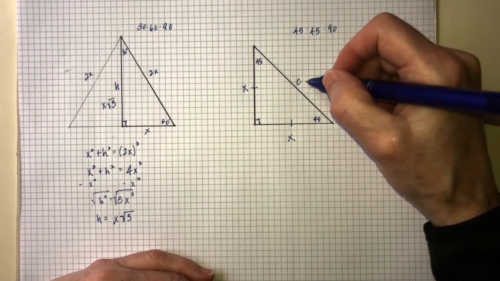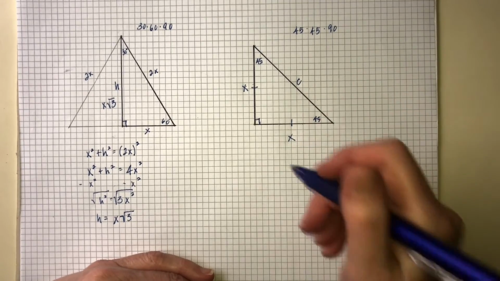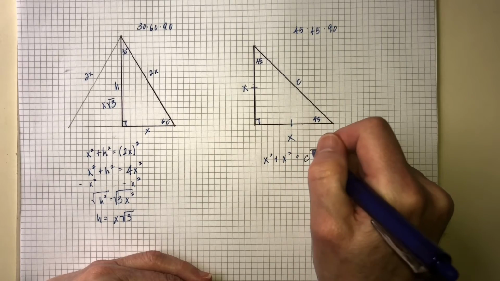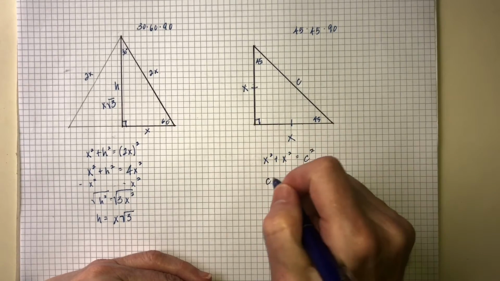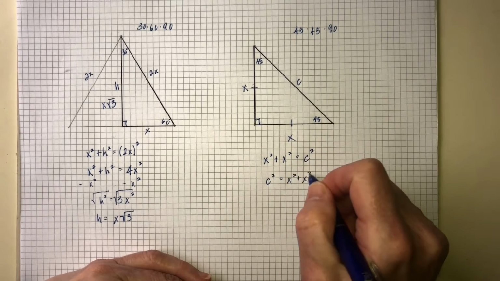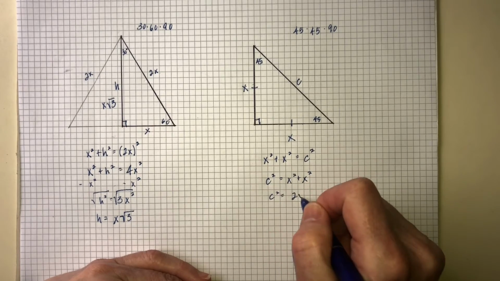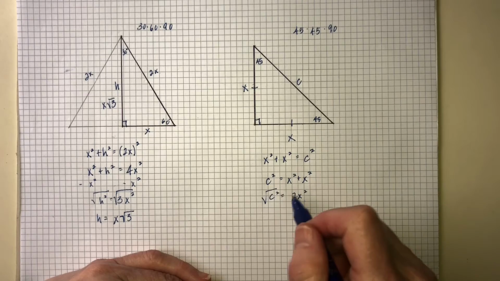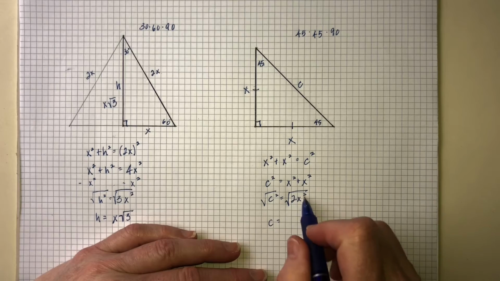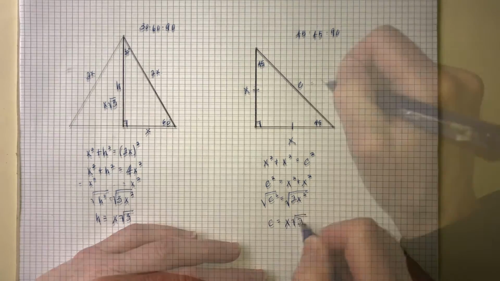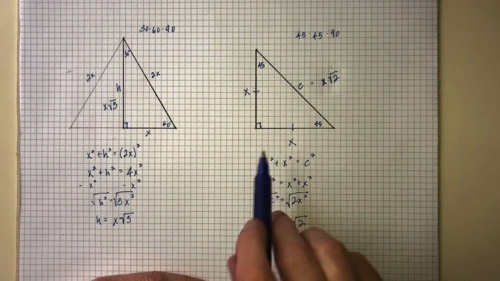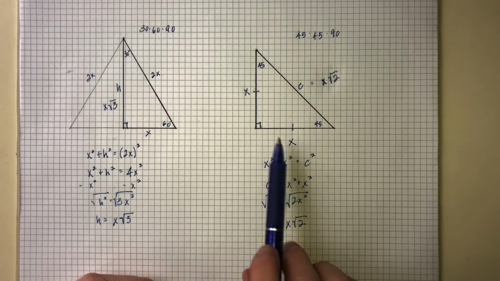But we can figure out c in terms of x, again, using the Pythagorean theorem. So x squared plus x squared equals c squared. Well, let's just flip that around and call it c squared equals x squared plus x squared. c squared equals 2x squared. Take the square root of both sides, and we get c equals, now again the x comes out of there, so it's x root 2. x root 2 for the hypotenuse of an isosceles right triangle whose legs are length x.